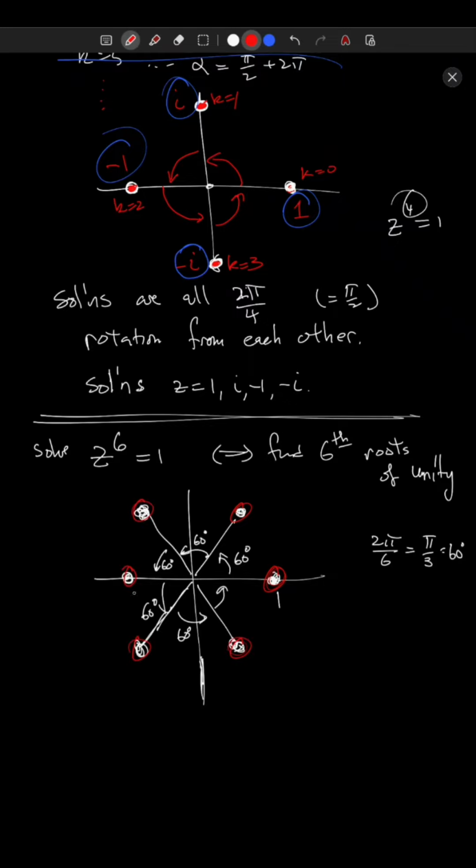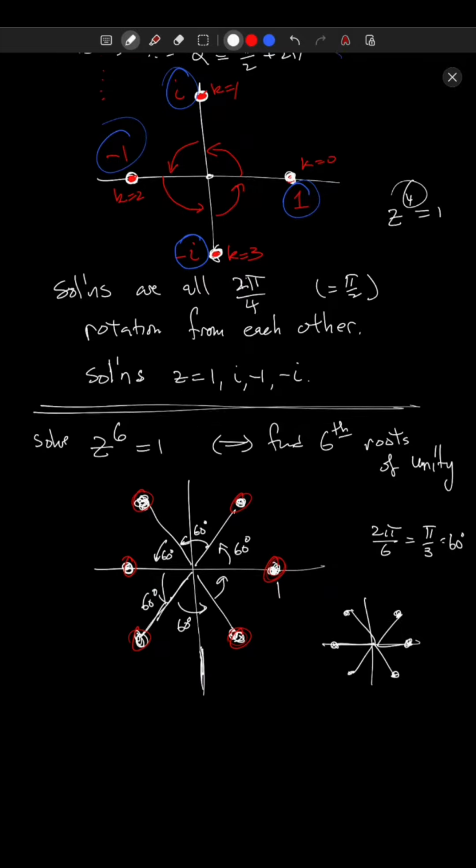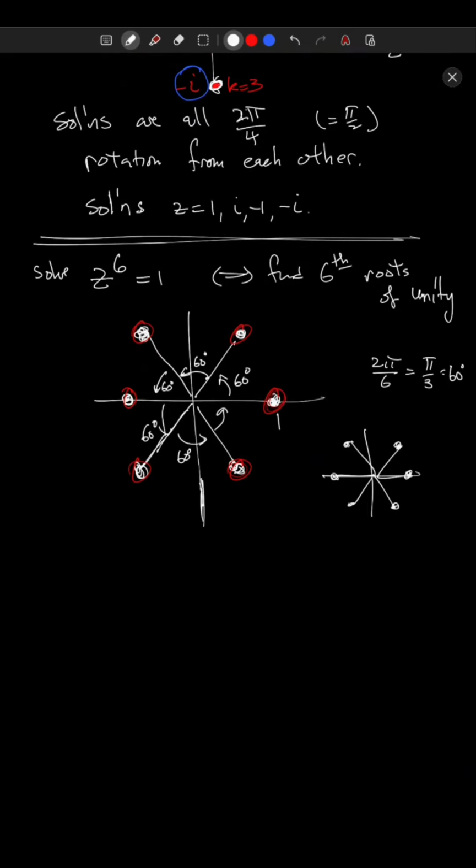And so you can see this nice symmetry again. This is a little messy, so let me write them just by themselves. Here, here, here, here, here, and here. So we have this really nice symmetry right there. And again, the 60 degrees comes from dividing our full circle, 2 pi, by 6. Or if you want to just work in degrees, 360 divided by 6 is 60 degrees.